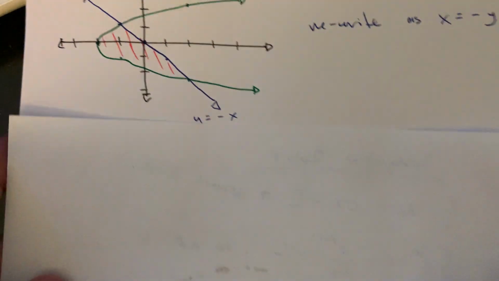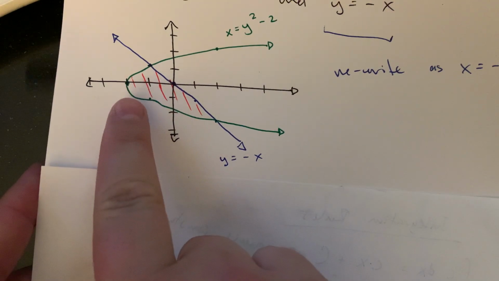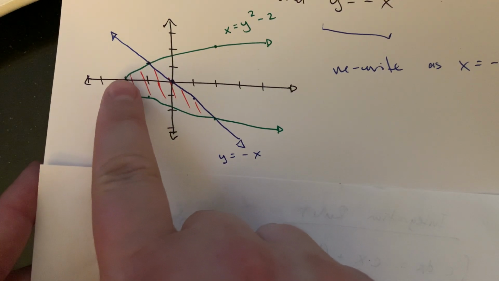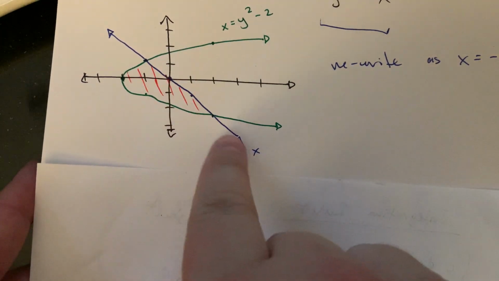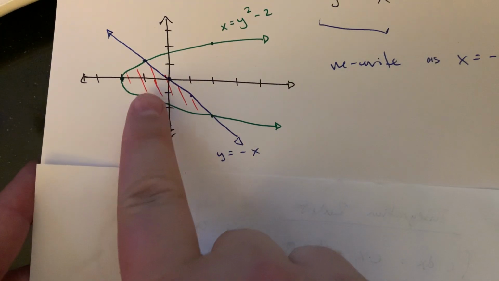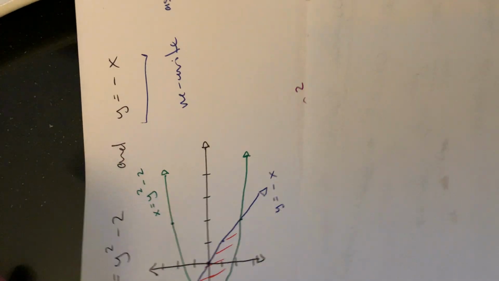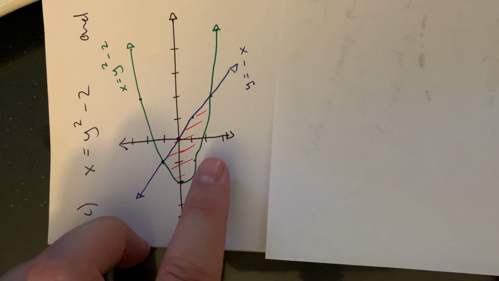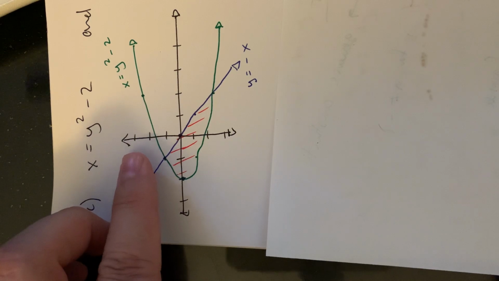But I want this from the y perspective, because from the x perspective, sorry to be flipping this back and forth, I have 2 different regions and 2 different things happening. I have an upper and a lower from -2 to -1, and then a whole other thing with a line over top from -1 to 2. If I want it with respect to y, then my boundaries are the -2y to the +2y, and we're going from there.